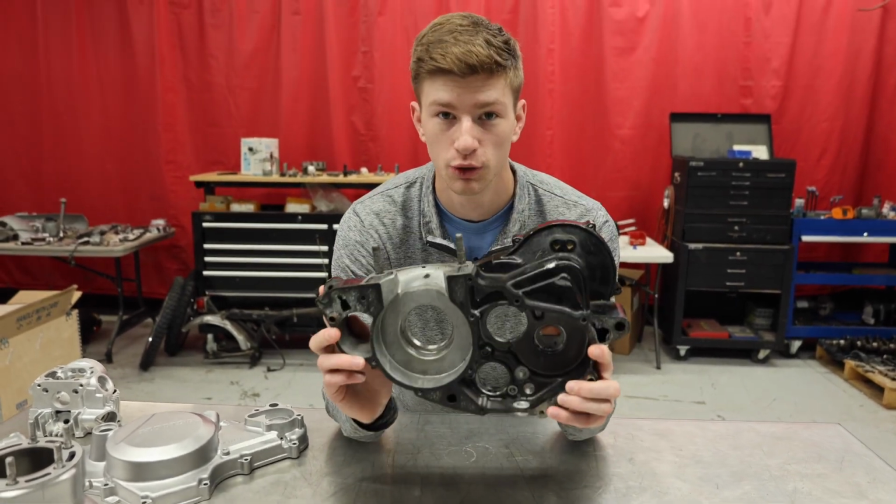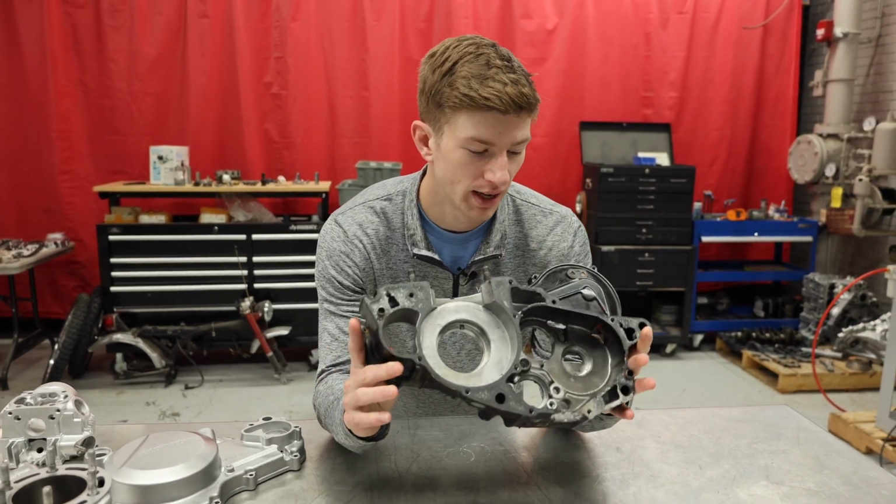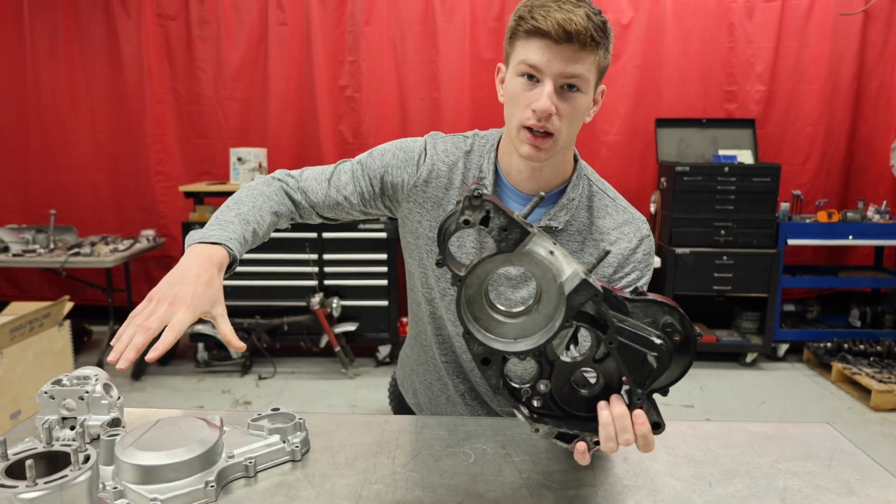We are back on the 250 project. Today we're cleaning up this engine case. It's got some factory paint, I believe, on it, and we are going to take that off and bring this thing back to this pristine aluminum that we've been able to get.